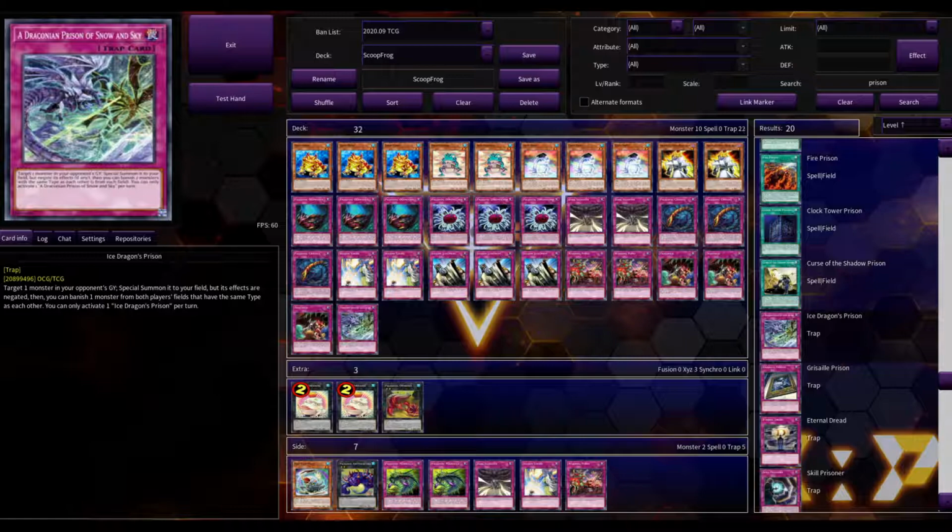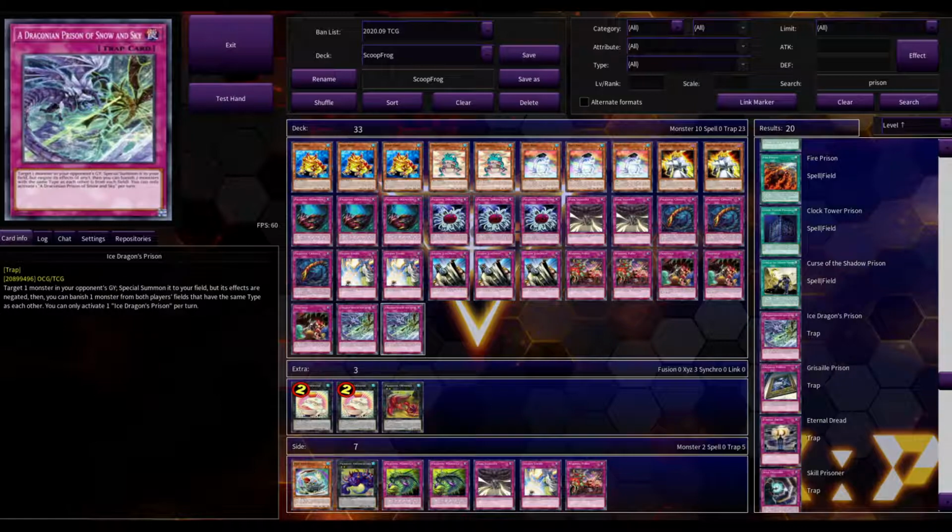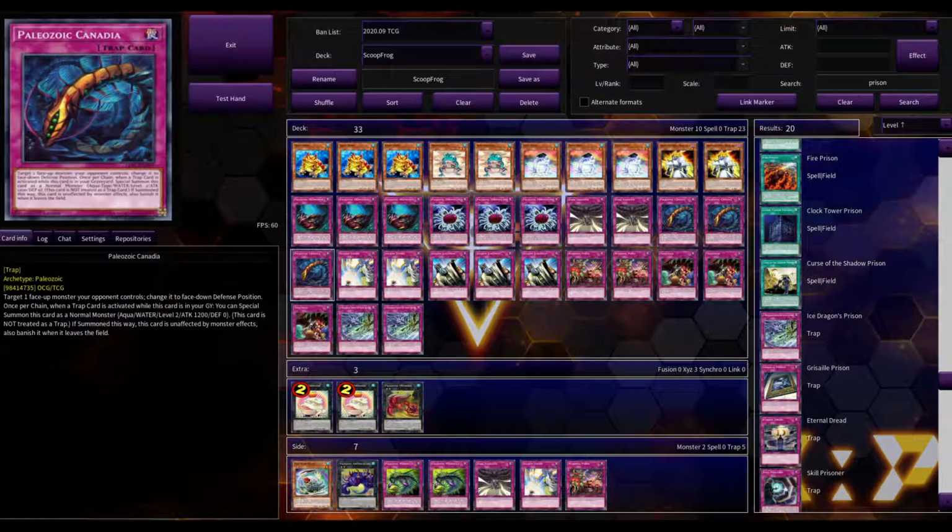So we're going to play 2 of this because, like I said, we can kind of get it whenever we want thanks to Trap Trick. And it's also a normal trap, so our Paleozoics can summon themselves off of it.